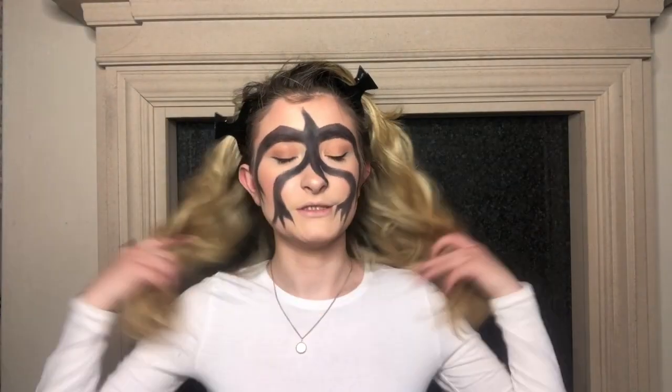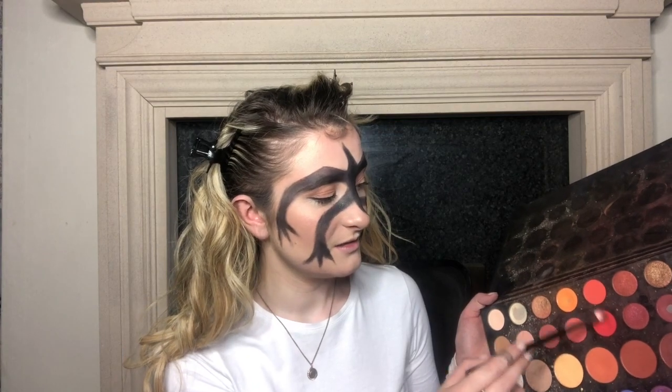I feel like Mr. Incredible with the mask on! Okay, so to it we are going to add a little bit of warm orangey reddish tones because that's what it is. I'm going to mix these three colors — mainly the red and the burnt orange — and just start to kind of shade it in.